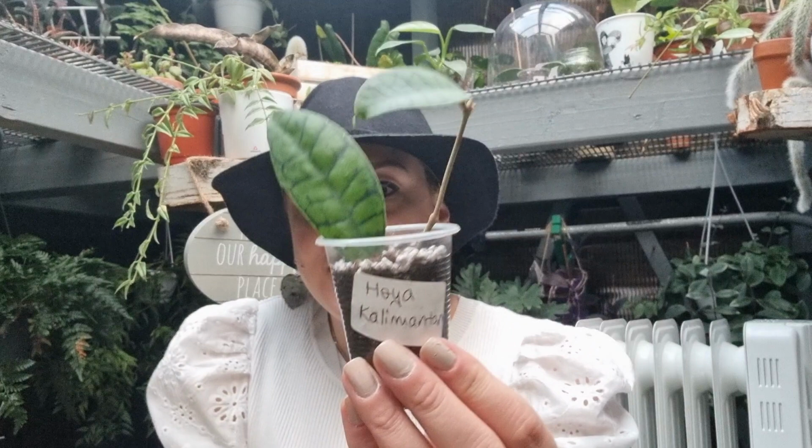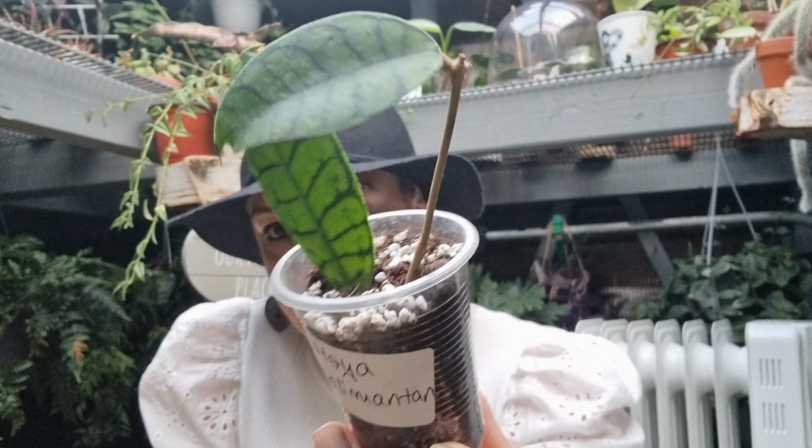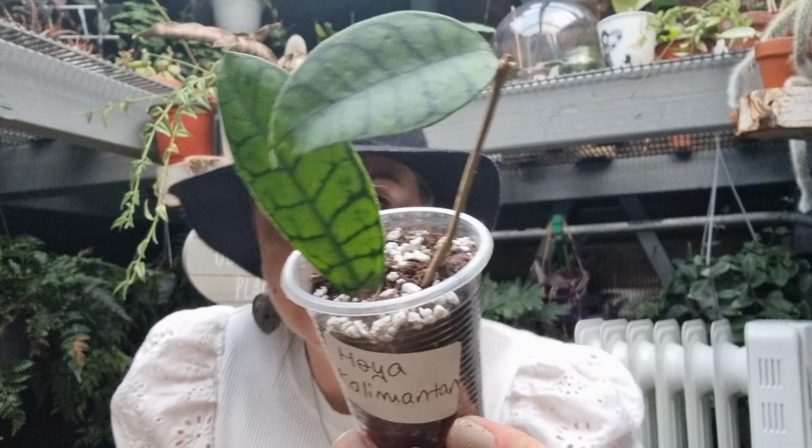The next one, this is beautiful as well. This is my Hoya Kalimantan. I mean, look at those veins. Absolutely beautiful. And just only a two-leaf Hoya. I had Hoya Kalimantan in the past as well, but unfortunately they didn't survive. But look how beautiful the venation is on the leaf.